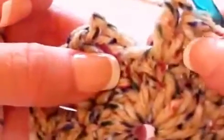I'm at the end of round 2, and in your last stitch you should have made 2 double crochet stitches. Now we're going to join into the top of the chain 3, and I'm just joining into the back loop of the 3rd chain stitch there with a slip stitch. And that's the end of round 2.